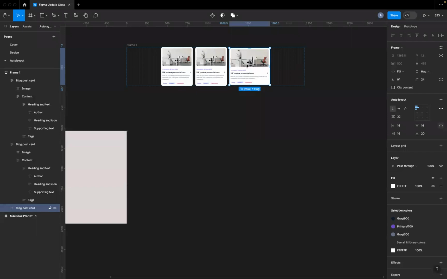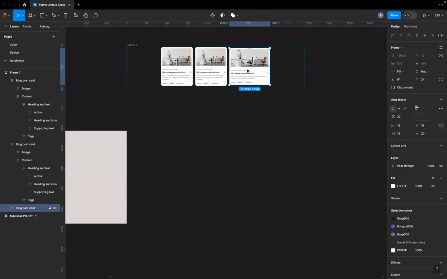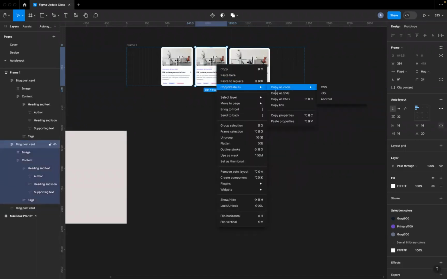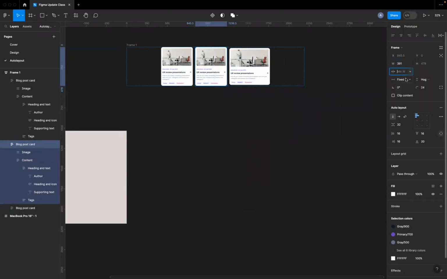So let me see if I can copy and paste the property to this one. No, okay, I have to set it. So let me do that for all these. 390.